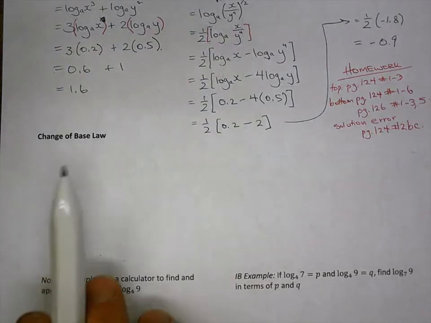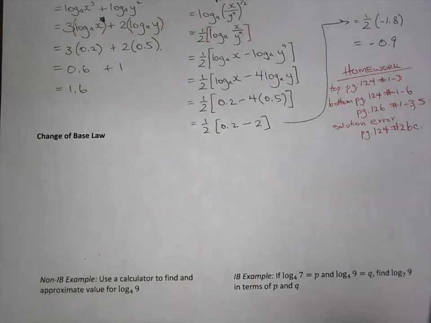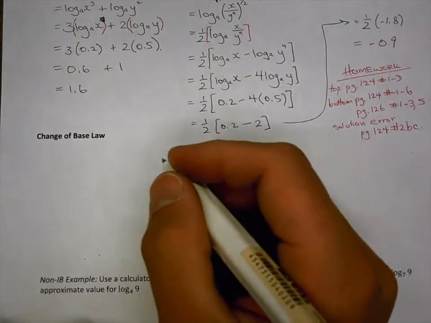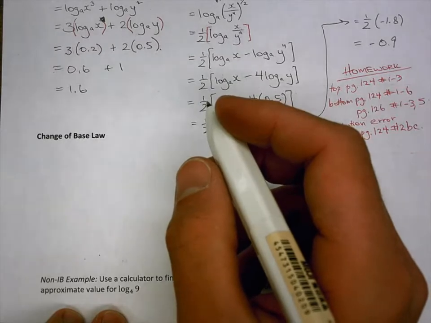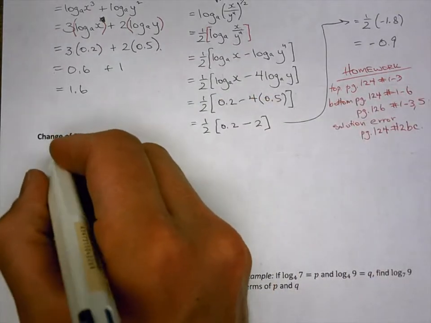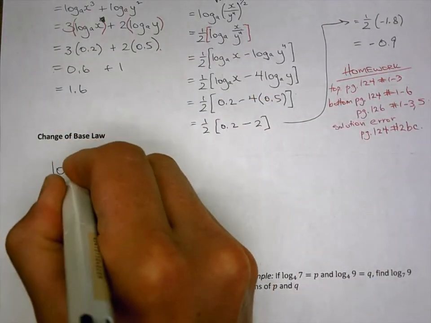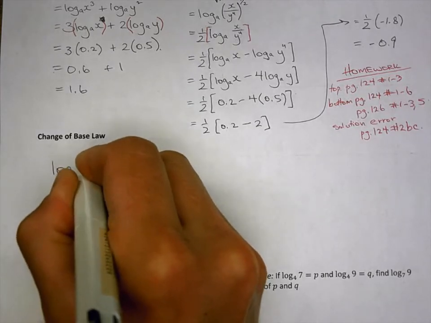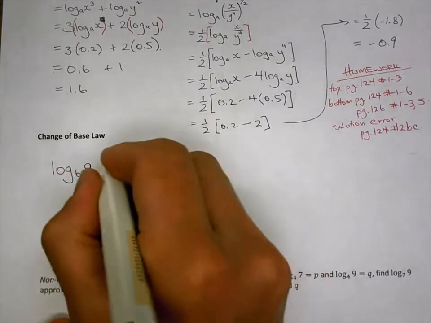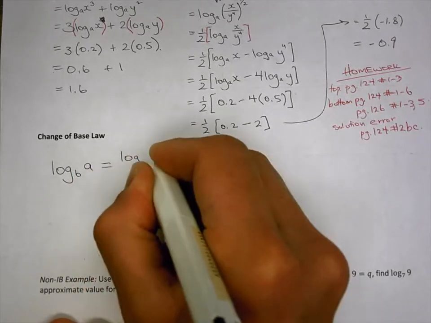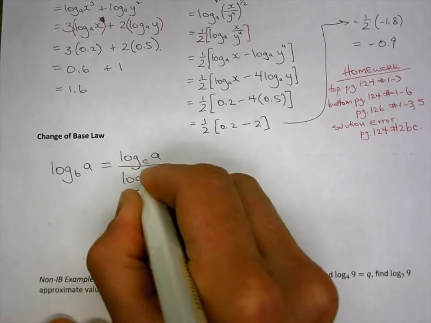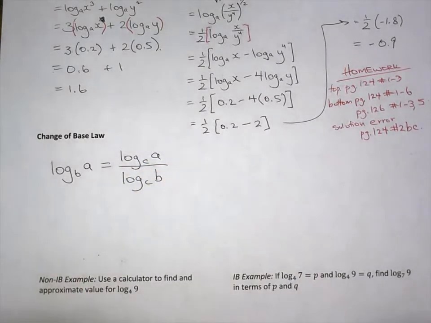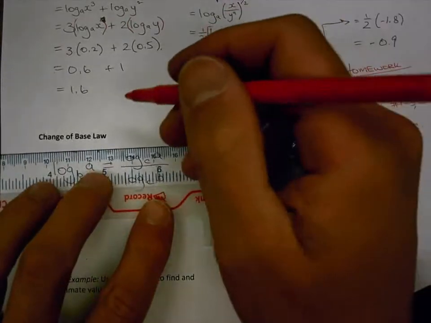Okay, welcome back. We're going to just look at this change of base law. It's a little tiny kind of extra lesson that goes in with this section. The change of base law, let me write the change of base law just in big letters here. If I have log of A base B, I can rewrite that as log of A base C over log of B base C. So that's the change of base.